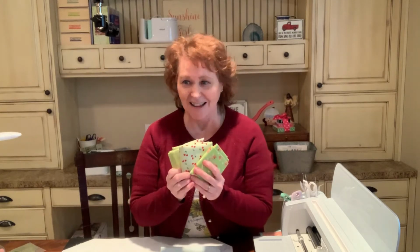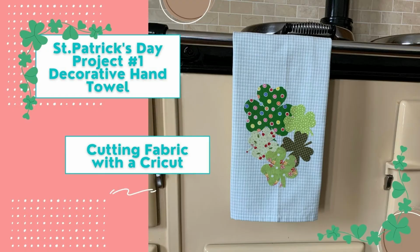and that will be a decoration for St. Patrick's Day. And I found some really pretty fabrics in some nice green colors to go with my towel. And I've been working in Cricut Design Space, and I've just chosen various images that are shamrocks and resized and flipped and just got several. And so now let's go ahead and get our hand towel made.